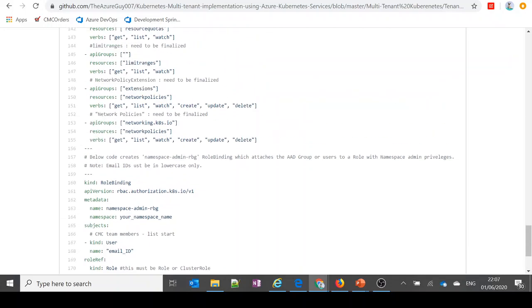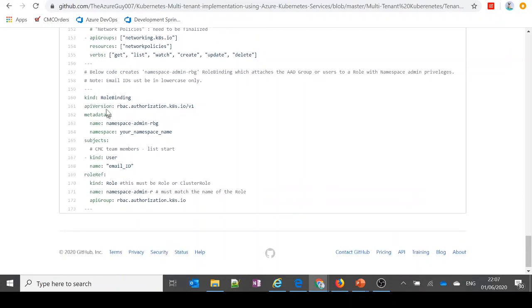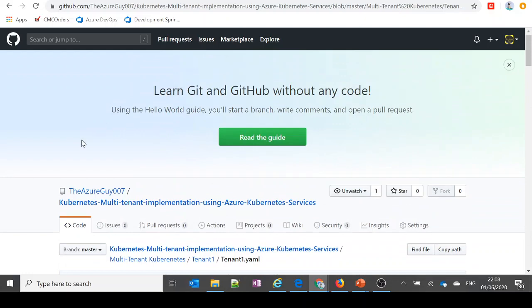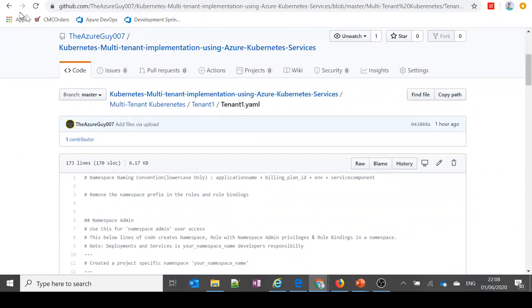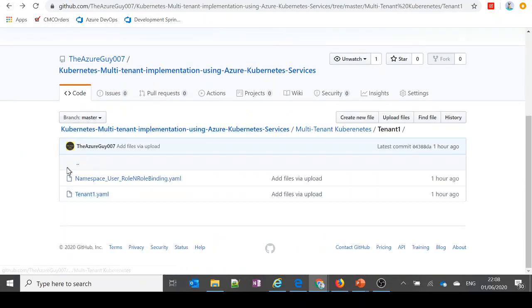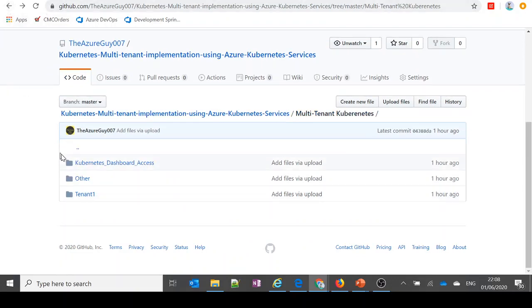And once you define the role, you can also define role bindings. In the role bindings, it would obviously be specific to the namespace, and as I said, you can put your subject as a kind, user or a group, and then you'll be defining it. So that is one thing we have talked about, the namespace, very specific to namespace.